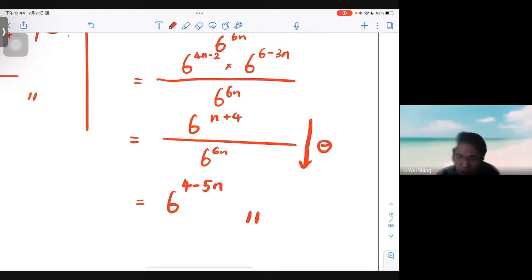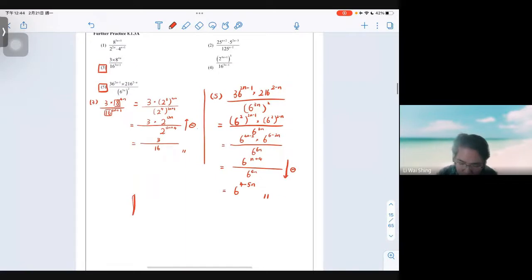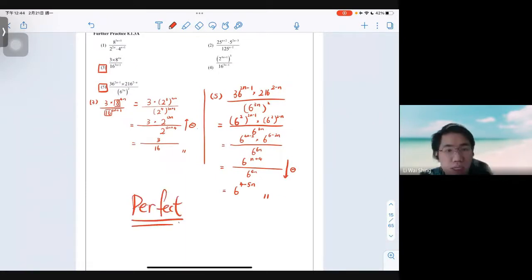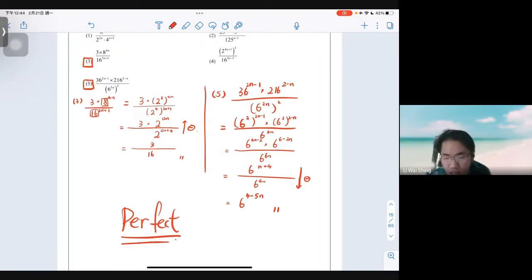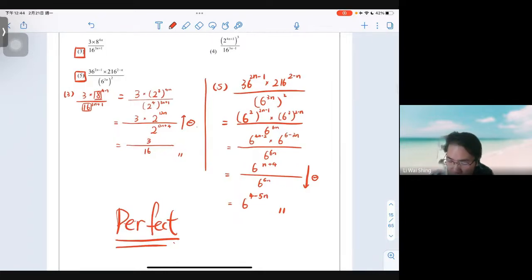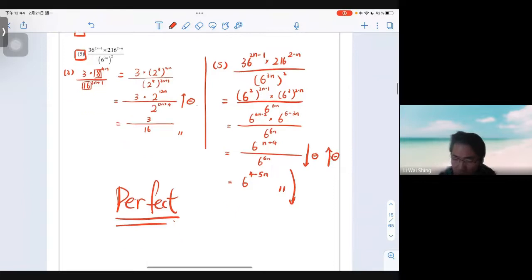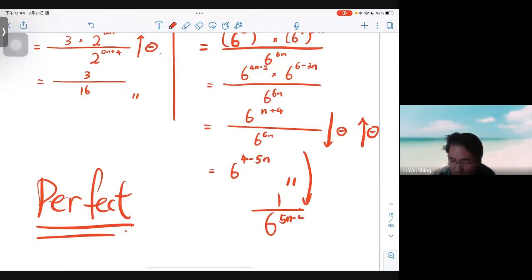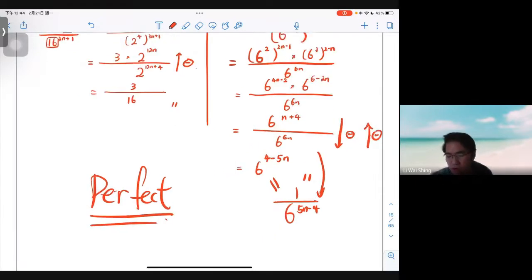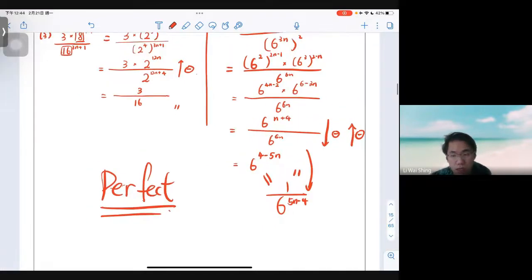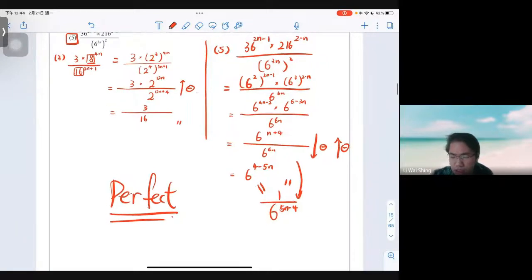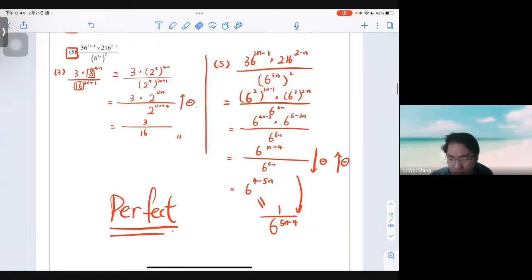Very good. Perfect. Both of you gave me a perfect answer. I hope the rest of you can follow these two solutions given by Jedi and Jonathan. Some of you ask, can I use the bottom one to subtract the numerator one? That's still fine for me, because after subtraction you will have 5n minus 4. Both of them are acceptable, so you can choose either method.